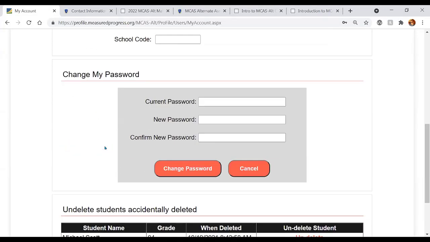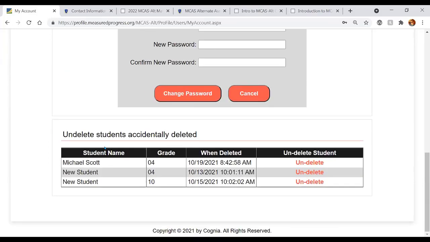Hopefully you don't need it, but if you accidentally delete a student along the way, people love to accidentally click delete right at the end of the year as they're getting ready to submit, and they panic, they call, they think it's all gone. There's just pure panic in their voice as soon as you answer the phone. We're not that cruel. We don't just toast everything you did for an entire year. We're just sort of hiding it from you. So anything that was deleted for the student, you click undelete and boom, it magically comes right back and it's like you never did it. So just know if you panic and delete a student, you can bring it right back.